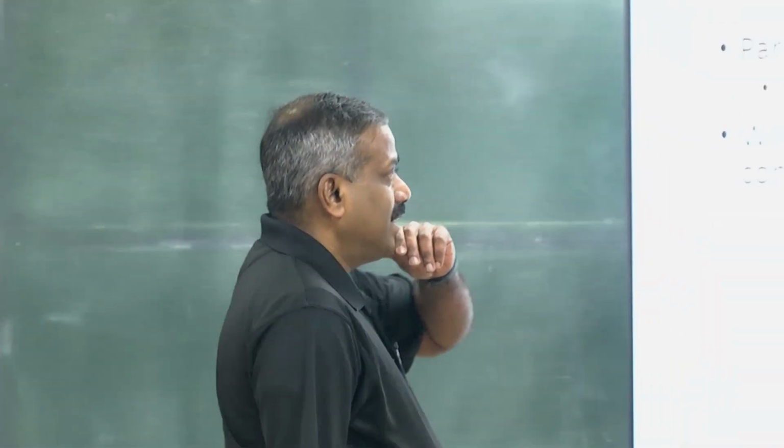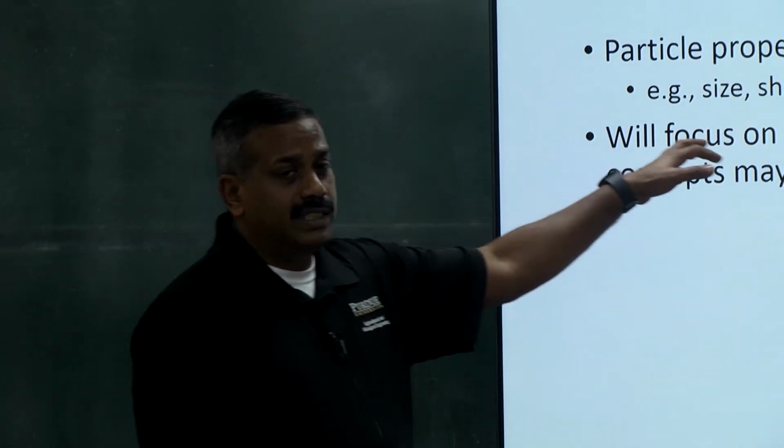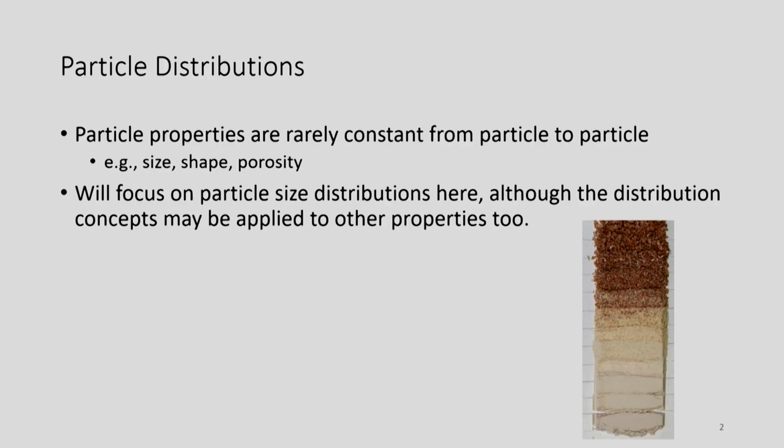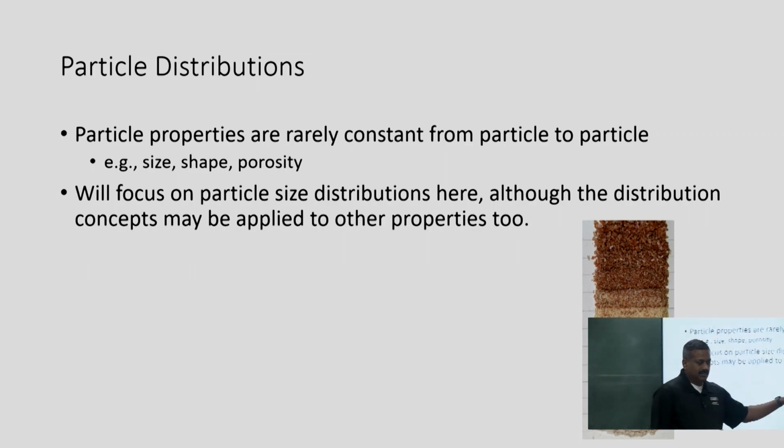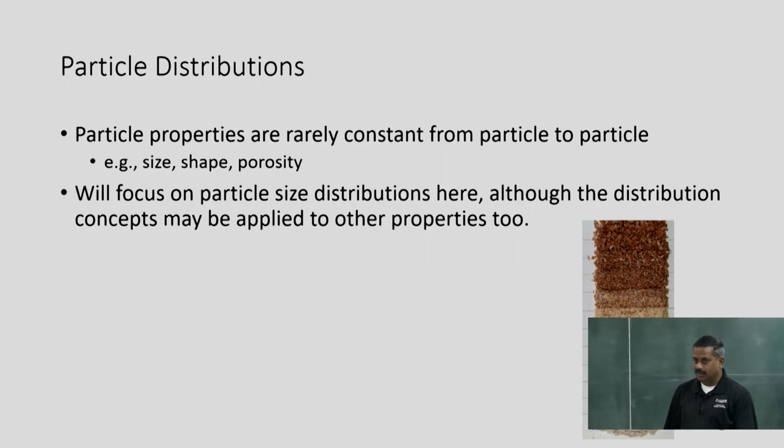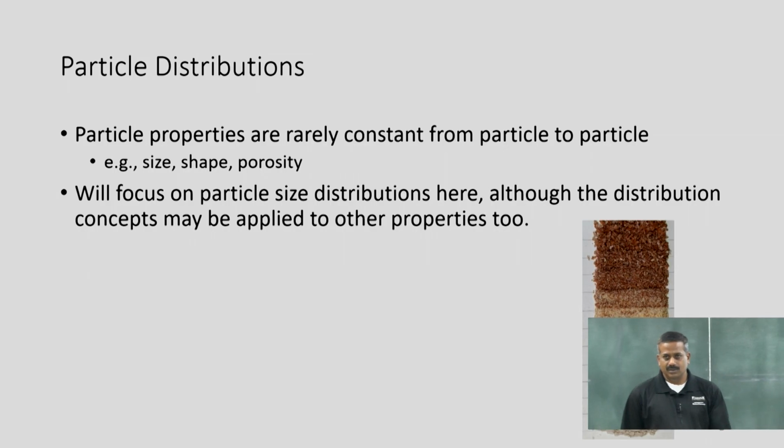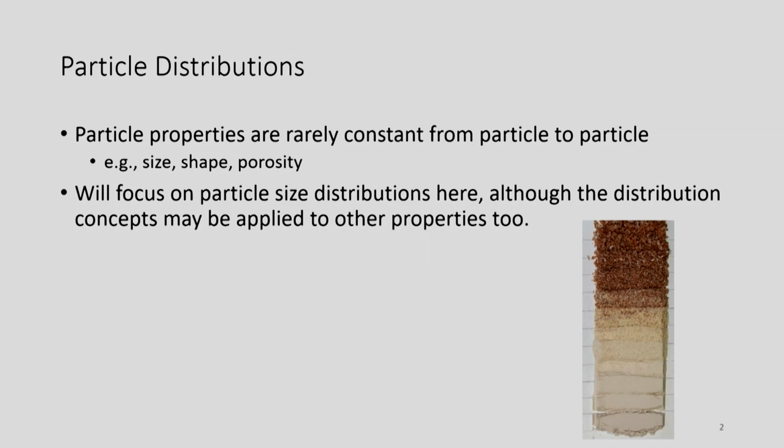Particle properties, again, I'll show one example too. It might be from the same origin, same product, but based on the size, their properties will also change. At least you can imagine surface area will change, shape will change, texture will change, etc. We'll talk briefly about particle size distribution here, but you take any property value, it could be coefficient of restitution, or density, or any value, you will always have a distribution. It's never the same constant value.